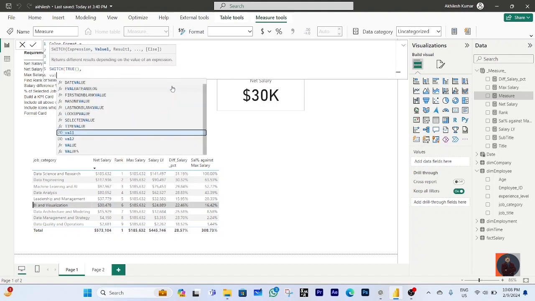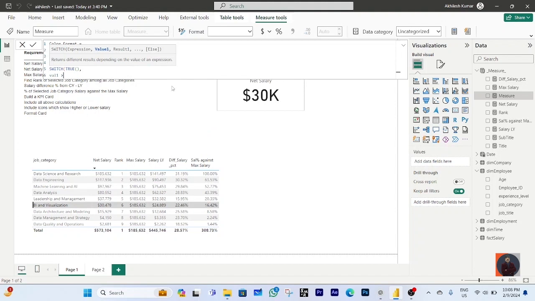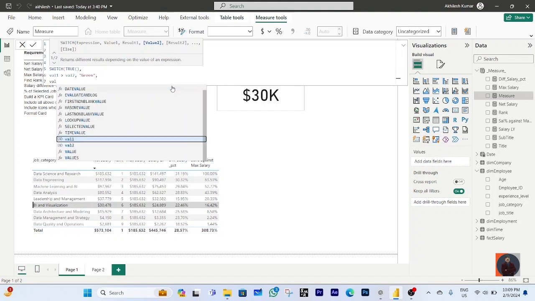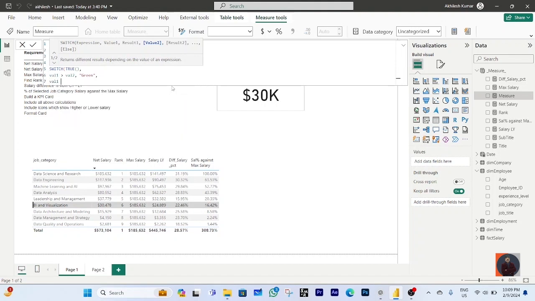If val1 is greater than val2, then it would be green. If val1 is less than val2, would be red, and that's it.